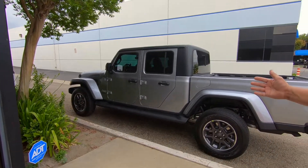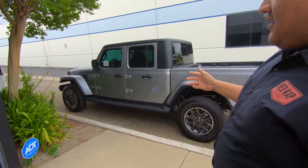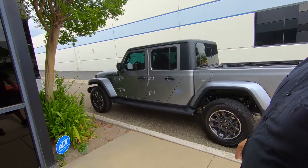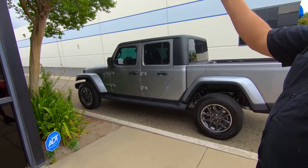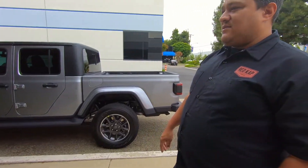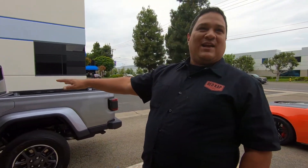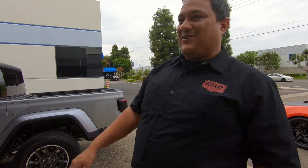It's the first one on the West Coast — I've never seen it. It's an Overlander edition, and the only one delivered in California. Everybody else is in transit — they'll probably be arriving starting Monday. But there's a new Jeep Gladiator forum and I think I'm on there. I'm the only one that actually owns one on the West Coast.